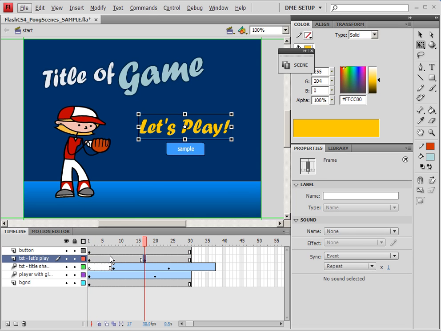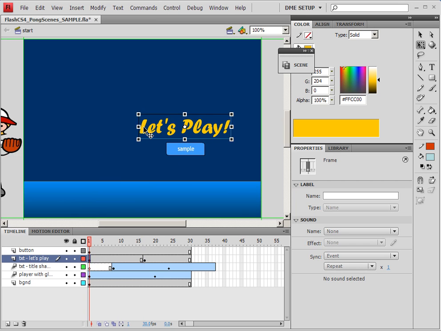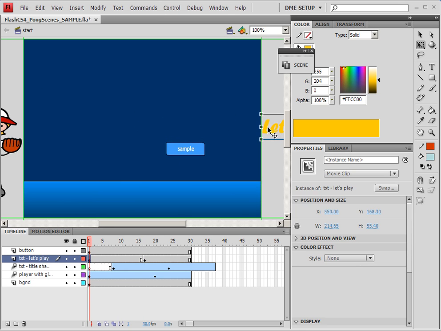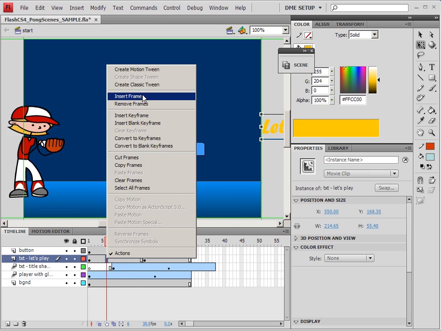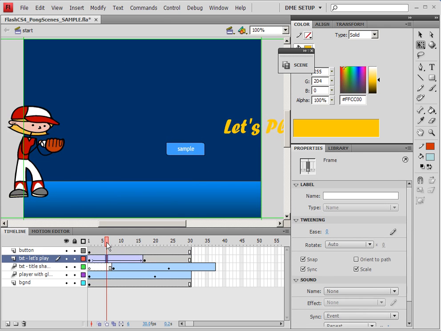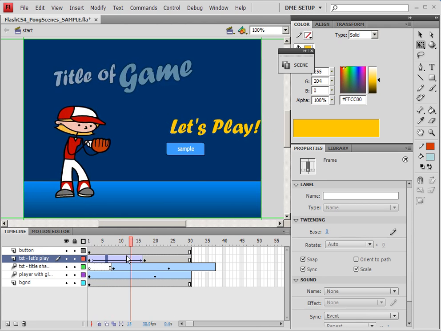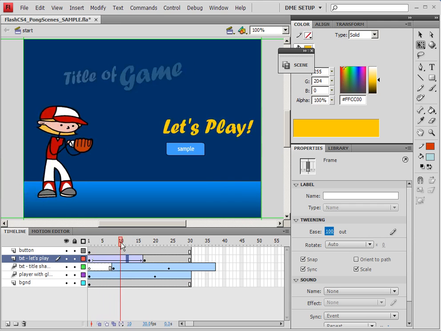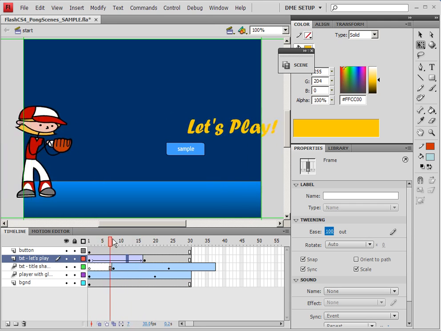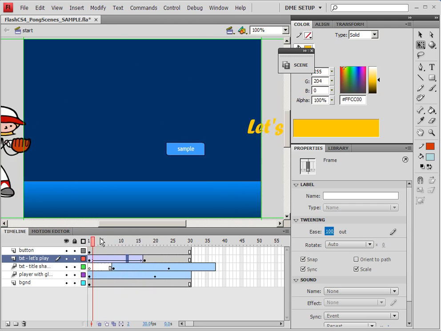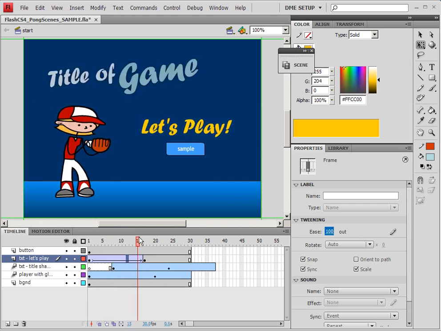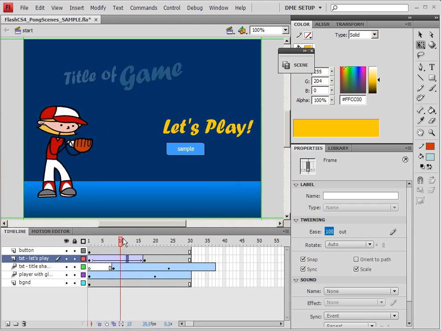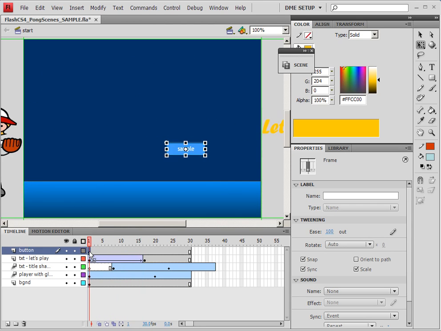So here I'll just create my next keyframe and then go back to the beginning, move that first one off the side, and then do a classic tween by right-clicking and choosing classic tween between. And now I can change my easing as well. So you can see I've got things staggered a little bit as they come in. That makes things a little bit more interesting for the animation, for things to be staggered.